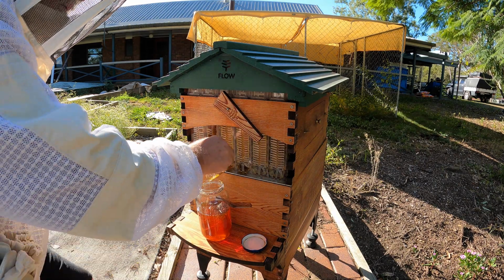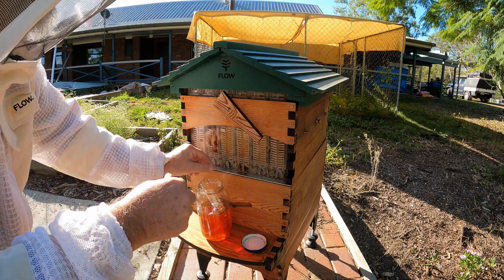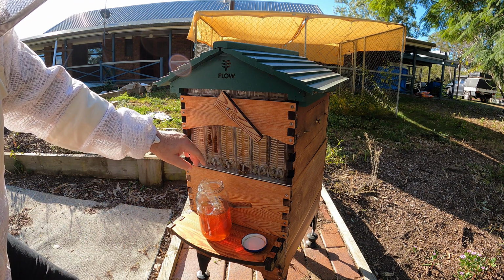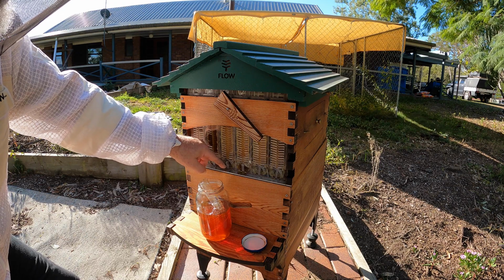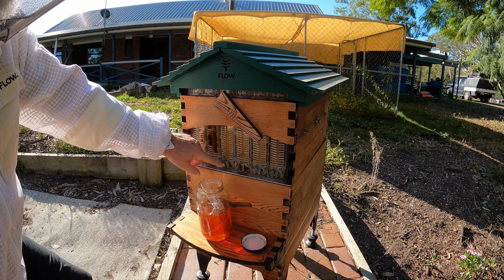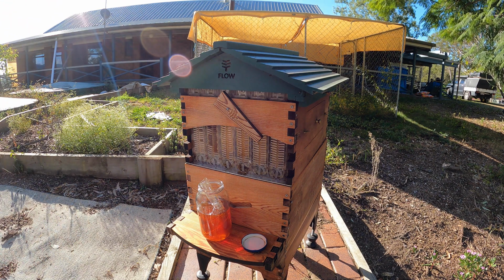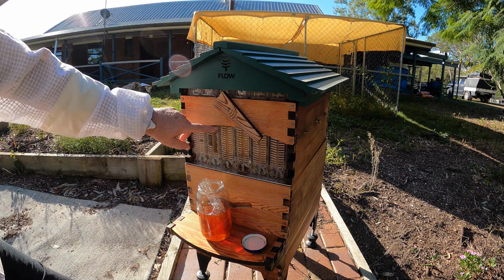I think that's enough. Now there is still some honey down in there, and the way the Flow Hive has been designed is that there are gaps down there, and that honey will flow down through those gaps into the lower part of the hive, into the brood box. And those bees will clean that up over the next day or two. Like, same as the cells, they'll clean it all up.